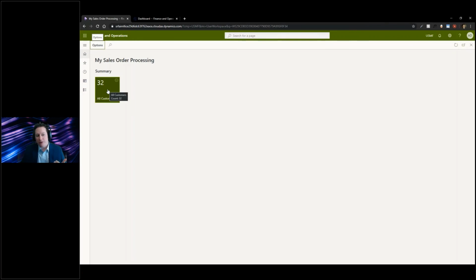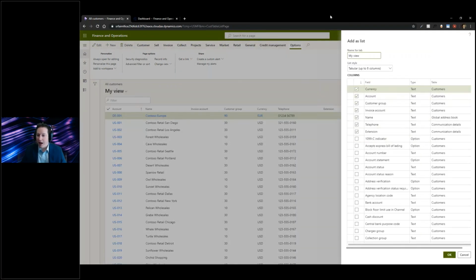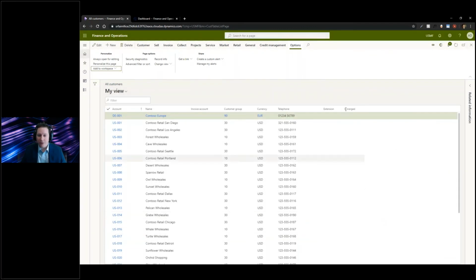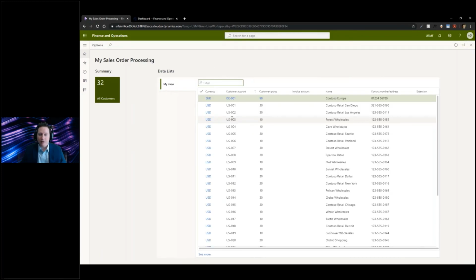And this basically means any list that's inside of here, I can do that with. So I can click on my all customers. If I wanted to add it to a workspace as well, and I wanted to make it as a list, I could do that. Click on the configure action in here. It's going to ask me then what fields I'd like to have on that list that's available. We're just going to stick with the default for now inside of the My View. Click on OK to that. Go back then into our workspace here and look at that. We have an actual data list now that's exposed into here.